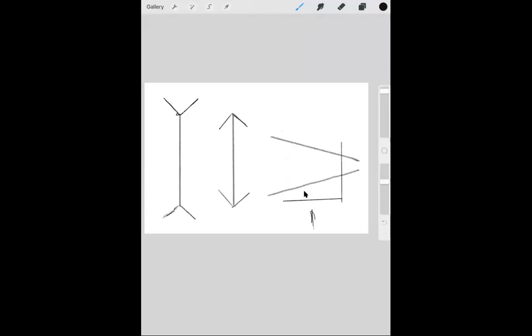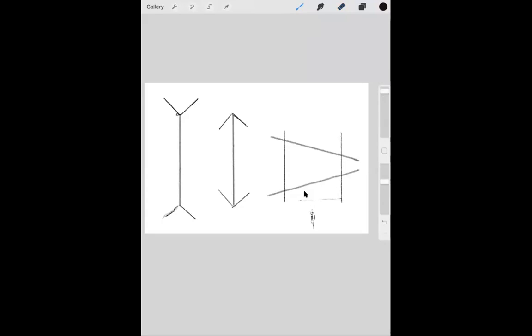Inch and a quarter, like so. Oh, that didn't work. Hold on a second. What happened to that? The iPad does not like a ruler on it.